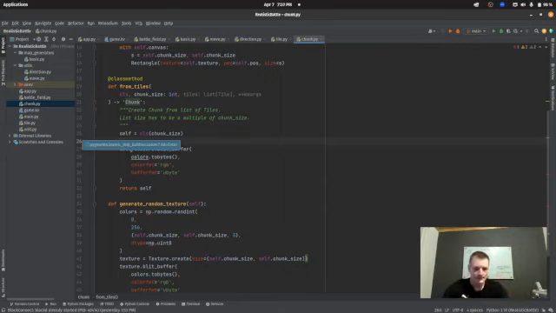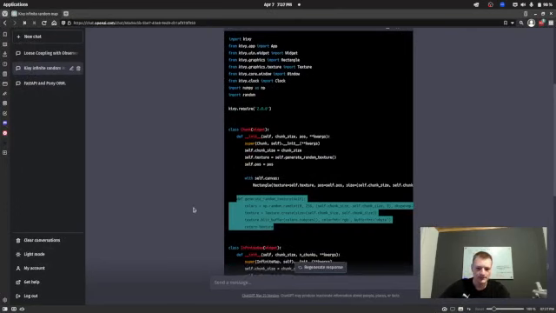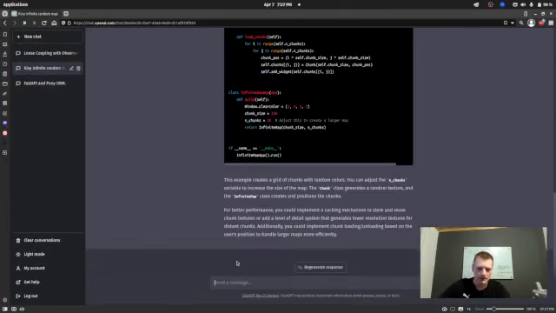I don't want to use NumPy for this one, if I don't have to. Let me consult ChatGPT. So I say: you used NumPy to create the colors for the texture.